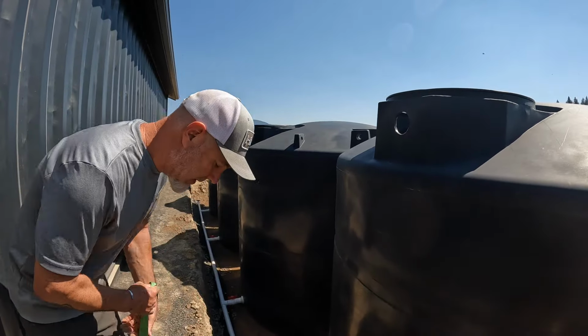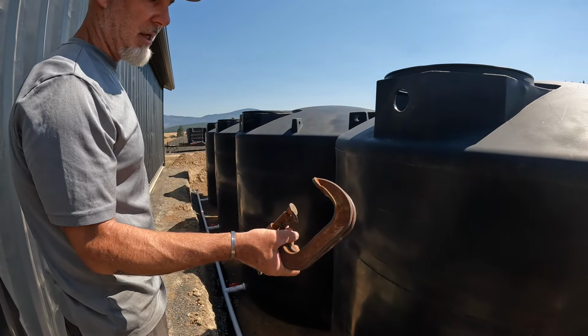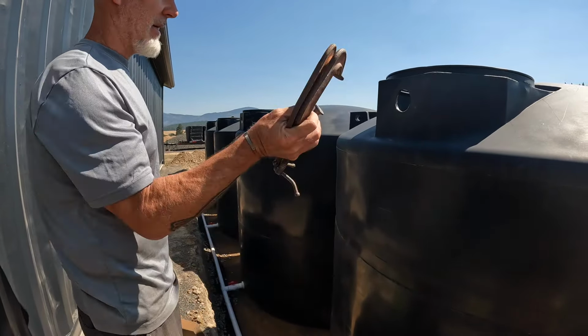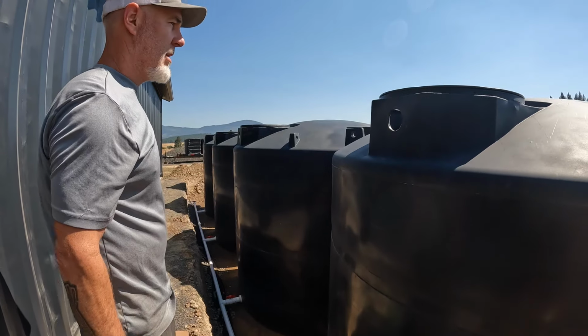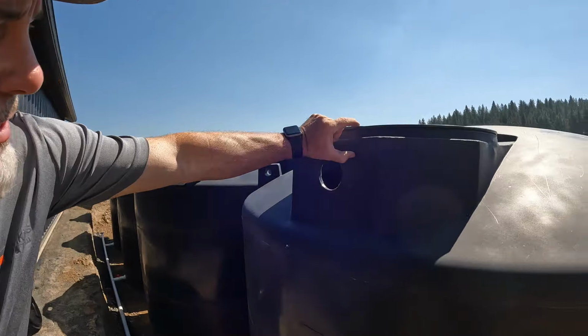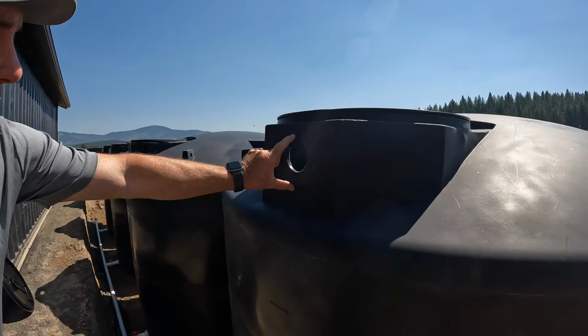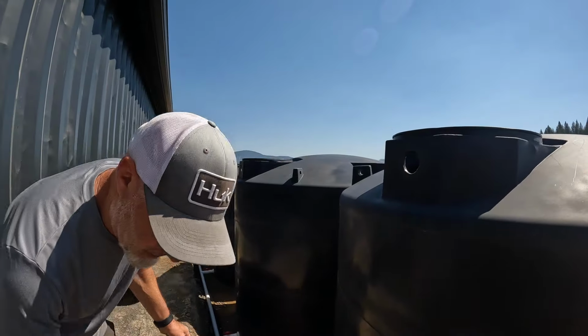So the clamps didn't work. They're not big enough. So I'm gonna grab some old C-clamps that I have and see if I can get these to fall over that lip right there, because it's pretty good size. It's about this thick before I can get to this flat part that's right here. So let's see if this works.